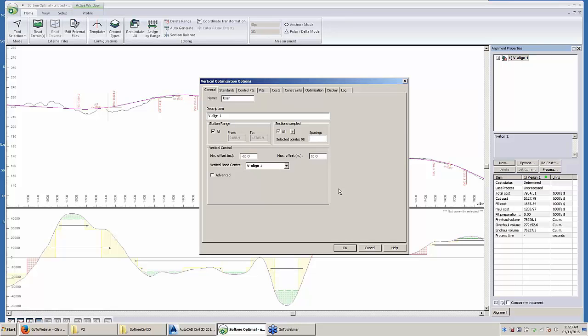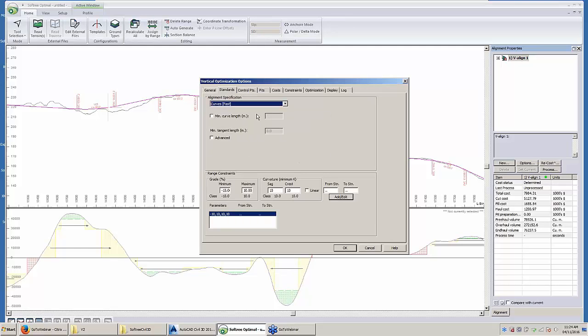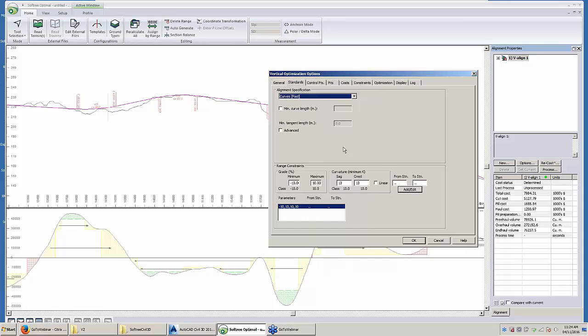So the other things we entered here are minimum and maximum offset. That is the distance above and below the existing profile, which we want the optimizer to look in. And yeah, so the next thing I want to look at is standards. And this curves fast option is fast and it gives you a very low cost alignment, but a lot of people don't like it because it's very curvy. So I'm going to choose user defined, which is going to choose the curve positions, or the stationing positions of the curves based on the curves that I already had there. So it's going to keep the same curve positions horizontally, but it's going to look to optimize those.